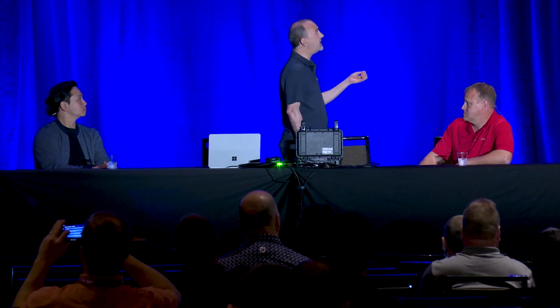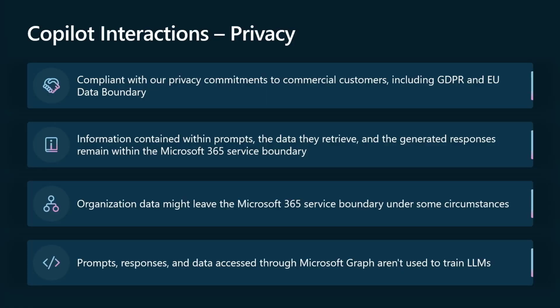So with respect to privacy, Copilot, as I hope you've heard several times this week, lives inside the Microsoft 365 service boundary. So it gets, by default, all of the privacy, all of the security, all of the protections that we give you as part of our terms of service with Microsoft 365. Copilot is bound by the security controls that you have in your tenant. Copilot data stays within your tenant boundary with certain exceptions. The exceptions being that data that you might allow to go out to Bing, for example.